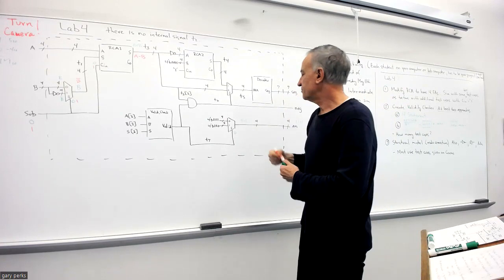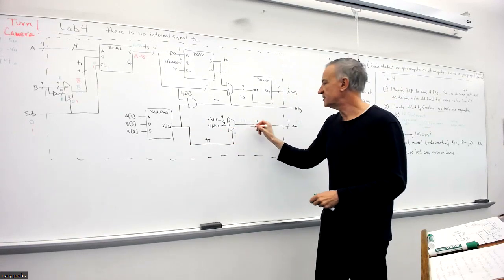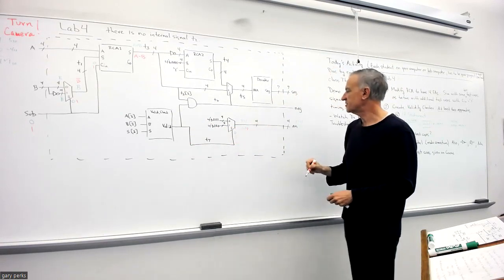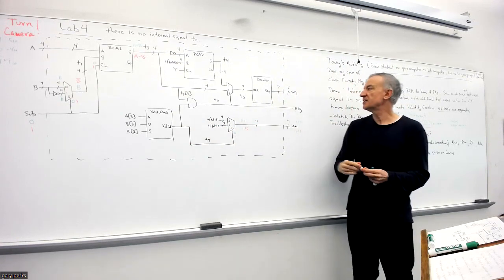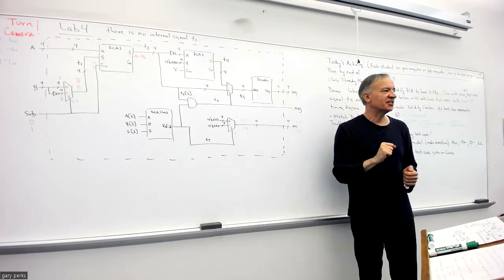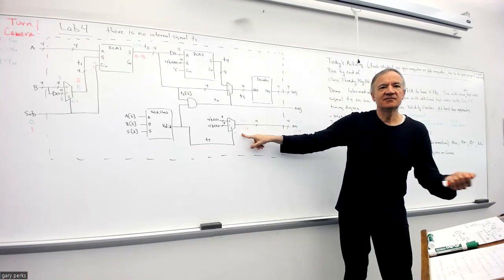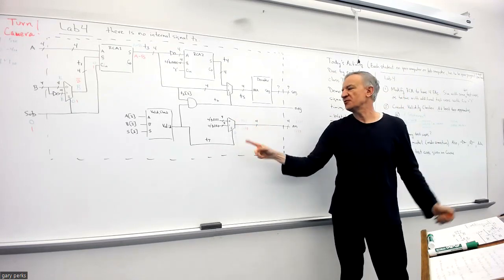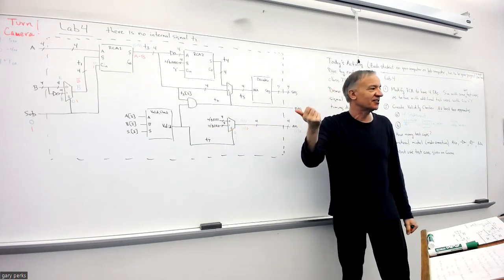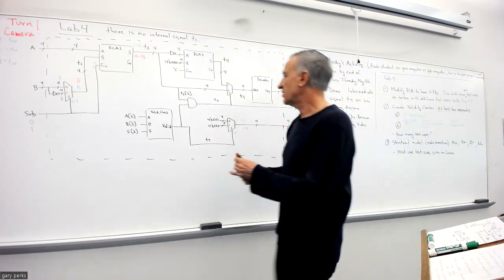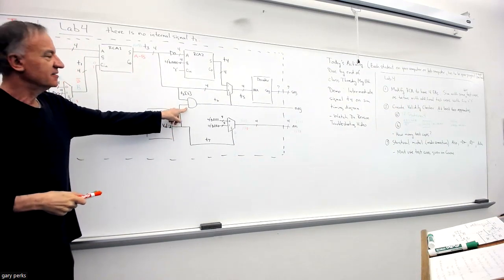Okay, but if the valid output here is a 1, well, then we'll have 1, 1, 1, 0 at the output of this MUX, and that will turn on the furthest to the right display. Right, and then of course the segments will determine which segments. Okay, so everybody see that it's doing exactly the same thing as in lab 3. It's just being controlled by the output of your validity checker instead of a carry out. Now, also, this validity output goes to the input of this AND gate.